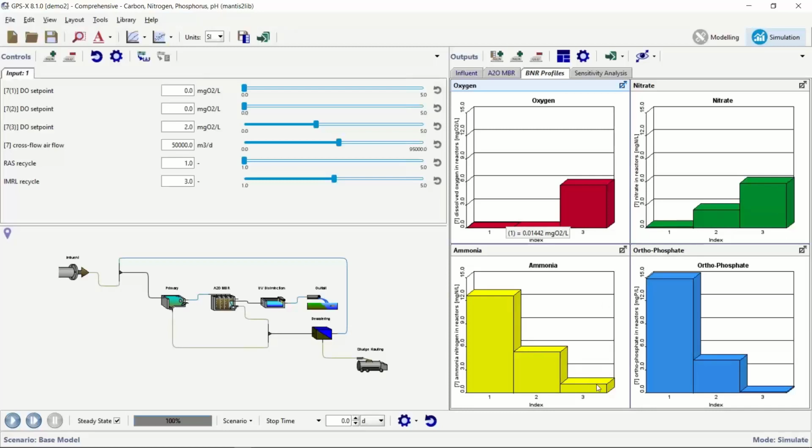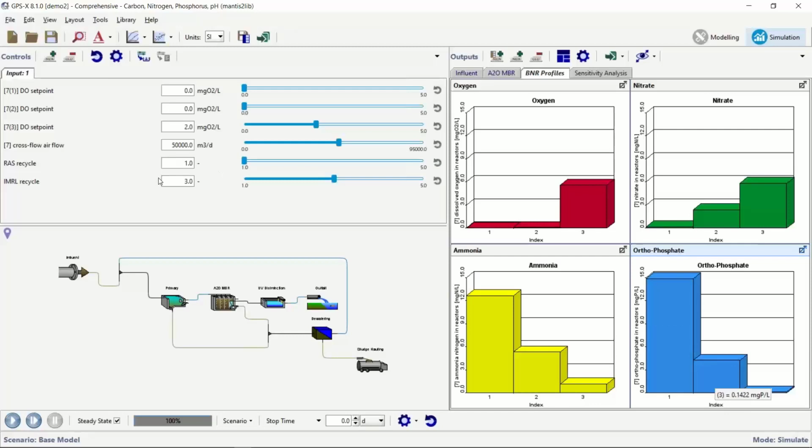We're getting the ammonia down here. It's mostly being oxidized away, so that's great. And the BioP is working the way we would expect. We're getting lots of release in the anaerobic zone and lots of uptake in the aerobic zone. So down to 0.14. And so that looks pretty good. So now the issue that this guy wanted to investigate was changing that recycle from the 3rd zone back to the 1st zone. That's this one right here.